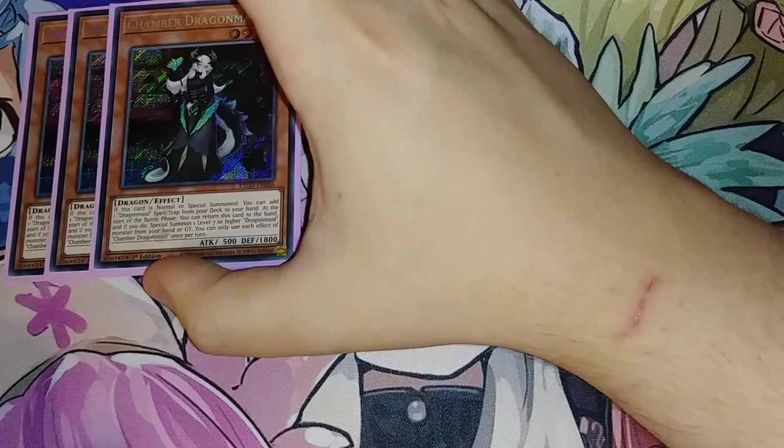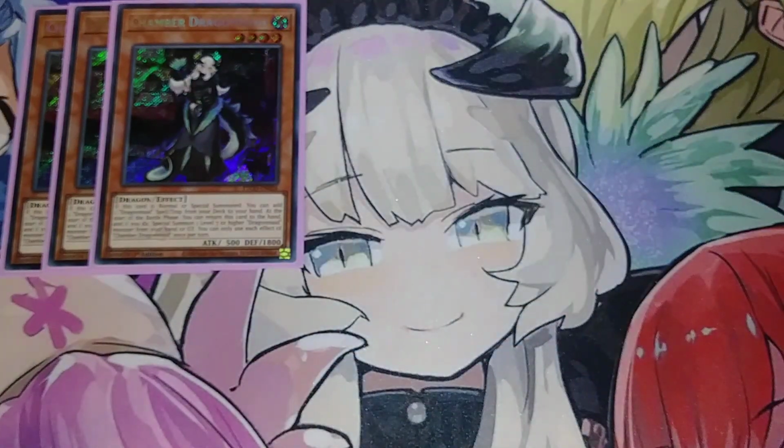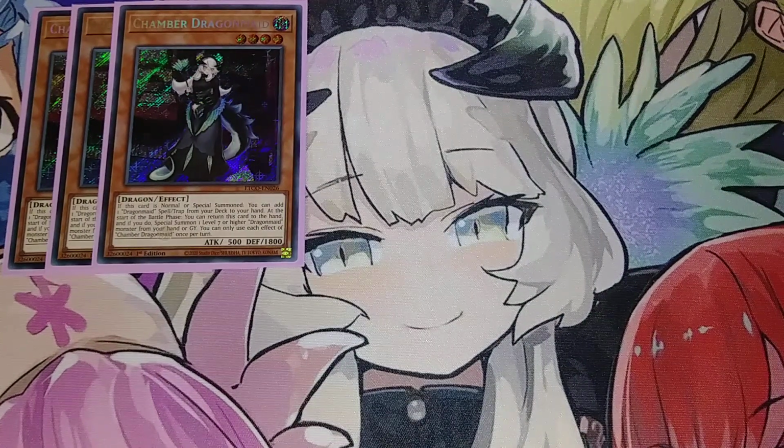So, first off, we're going to be playing 3 copies of Chamber Dragonmaid. She's really neat because all of your Dragonmaids share the ability that when they're normal or special summoned, you get a particular effect. So if she's normal or special summoned, you get to add a Dragonmaid spell or trap from your deck to your hand.